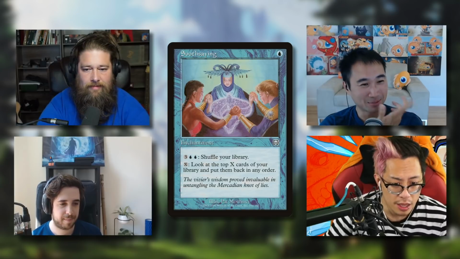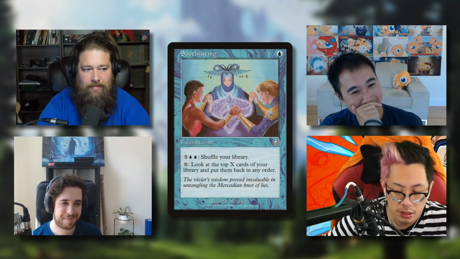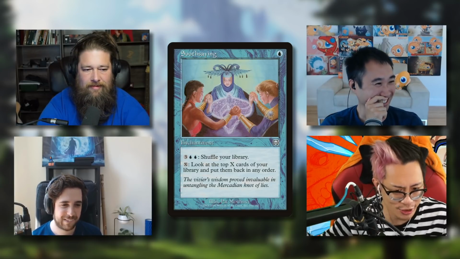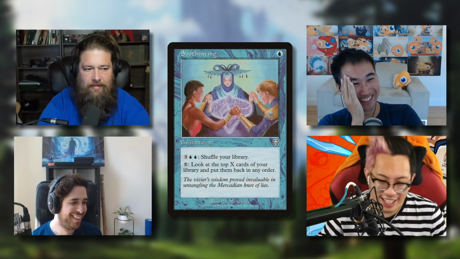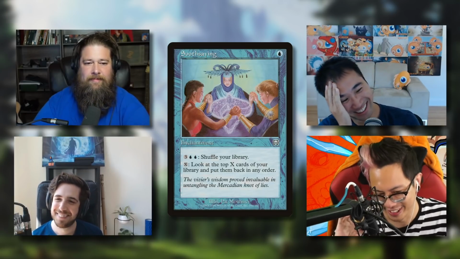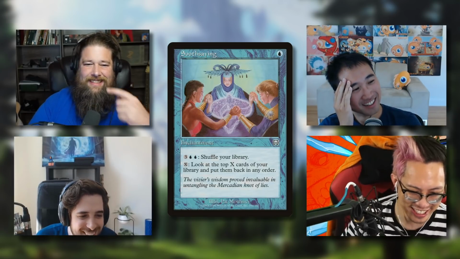Anyways, I think I just flash green and play Sylvan Library. I mean, I hate green, so I don't know what you're talking about. Just add a full color for Sylvan Library. Grixis doesn't have Sylvan Library, okay, Richard?